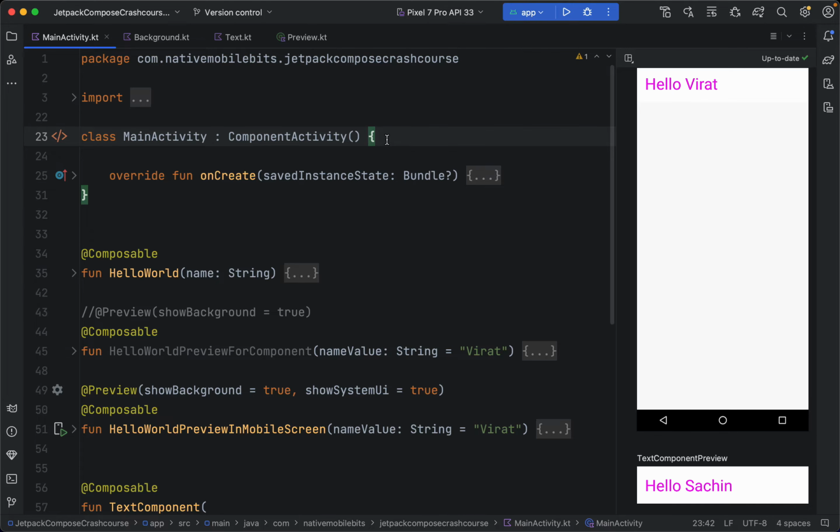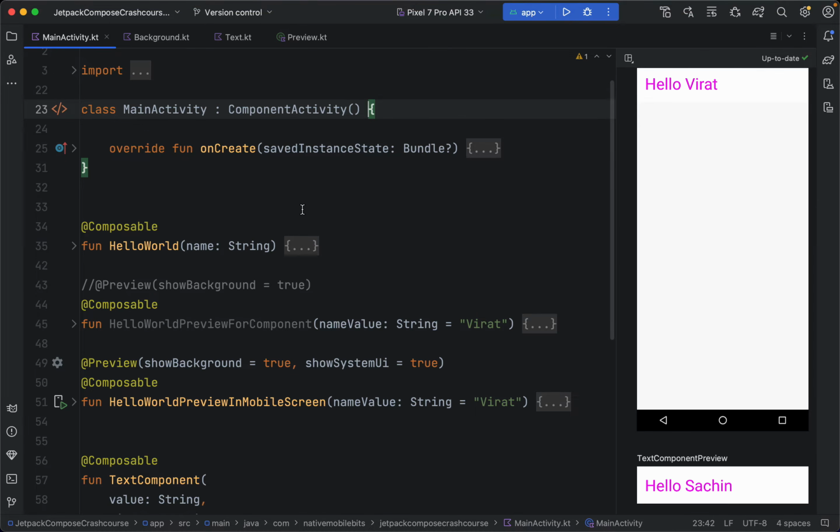So if you are coming from Android application development, you know that we have linear layout, we have relative layout, and we also have some kind of orientation which we can provide in our linear layouts, like either we want to arrange our children in vertical manner or horizontal manner. So we should be able to somehow manage the children composable in a specific orientation in Jetpack Compose as well. And that is the next topic we are going to learn.